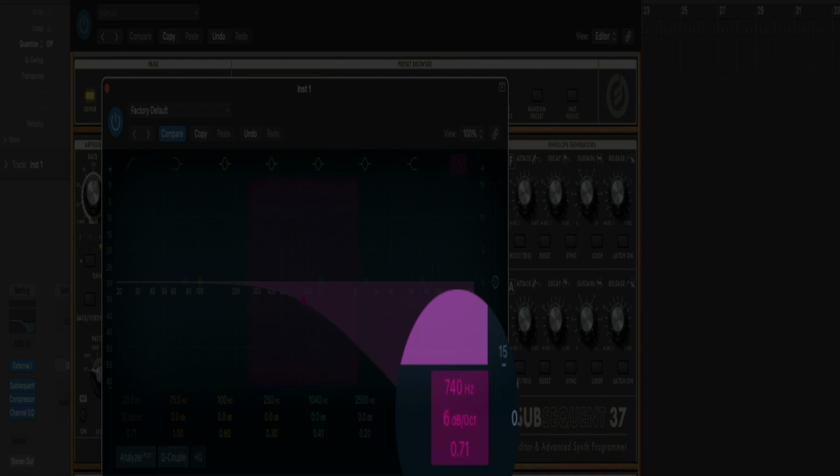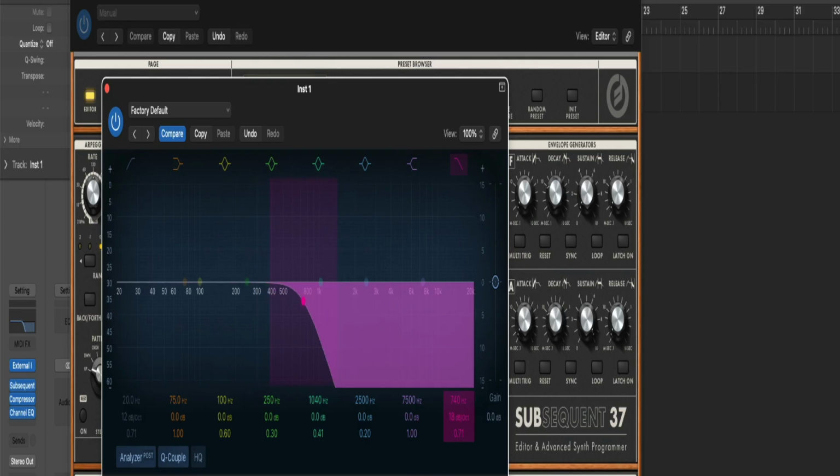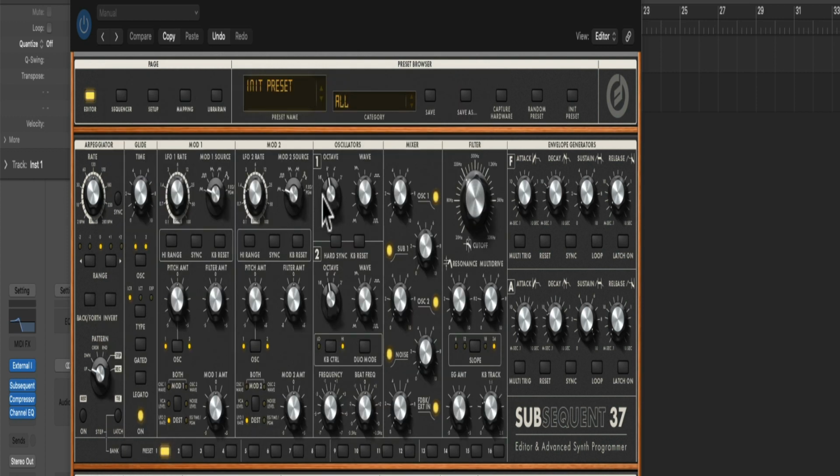And that's 6, 12, 18, 24. And you notice as I go up, 36, 48, the bandwidth gets smaller. So 24 would be that, right? 36, 48. I hope I said that right and didn't mix it up.